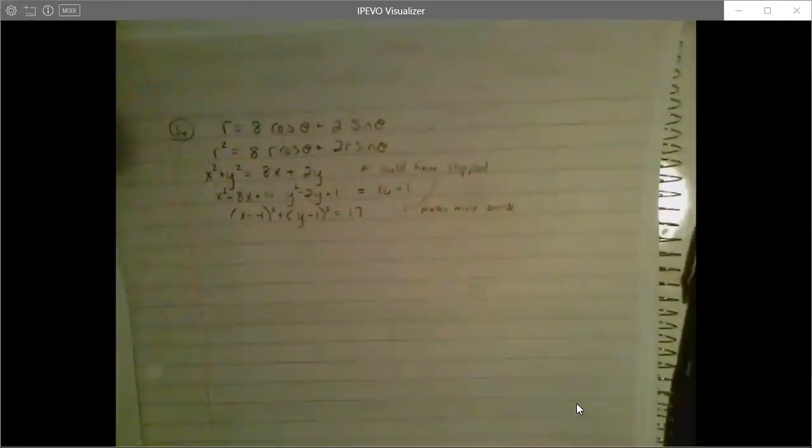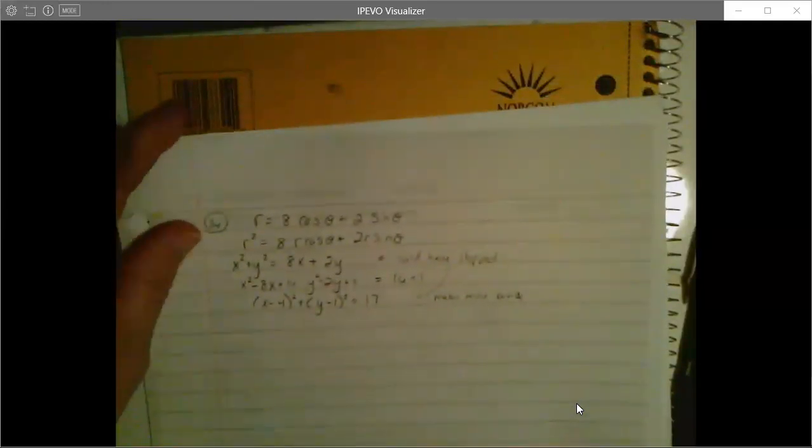One more. This last one. So this is the problem that we have. And again, we're multiplying by r. So I end up with r squared, and I end up with r's here. So it gets x squared plus y squared equals 8x plus 2y. And again, I'm perfectly happy if you stop here, because we've got it in rectangular form technically. And all we're doing here is completing the square and finding out some more information, which we haven't done a whole lot of yet.